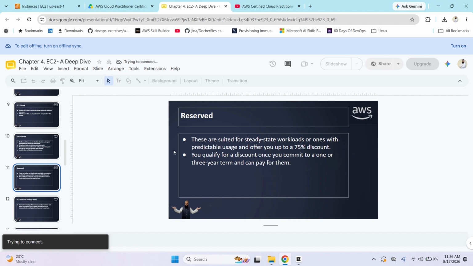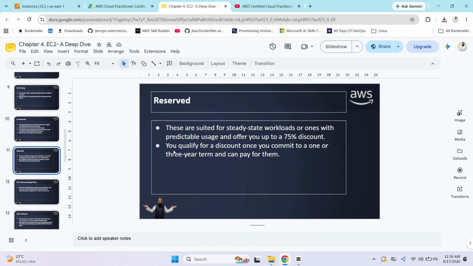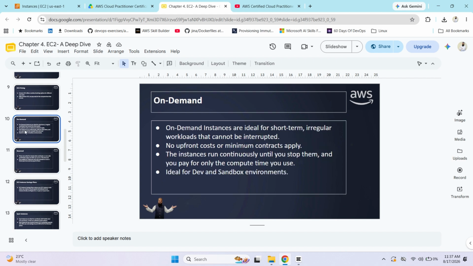By the way, you just need to know the core difference. We are not going to reserve any instance, we are not going to buy any savings plans or spot instance. But as a solutions architect, it is one of our core responsibilities to know the difference, to recommend the most suitable instances to our organization, to our team. And that's why for short term and irregular workloads that can be interrupted, we can launch on demand instances. And the drill is almost the same.